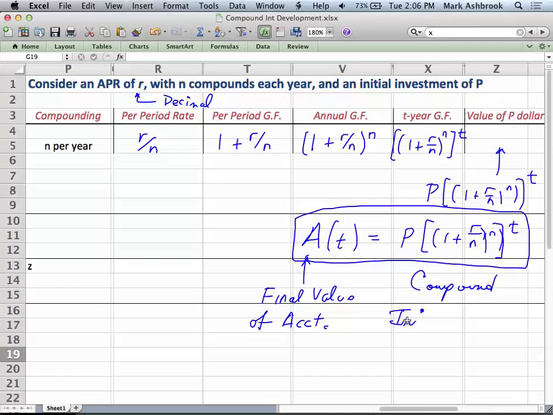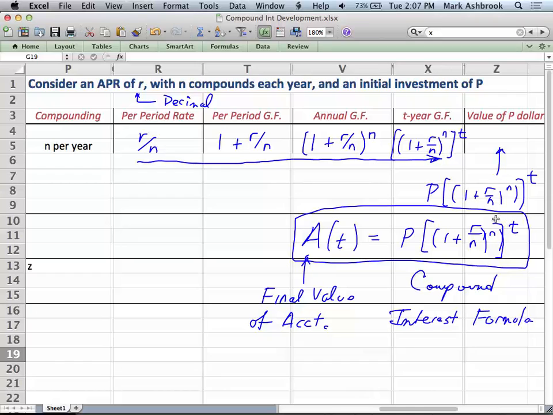But before you just think, oh, when you hear the word formula, great, I'm set now, I don't have to really think, I can just use the formula. Think again. Compound interest formula. You'll be responsible for understanding how we made it. This process, what everything means along the way, you've got to know that stuff. You will be tested on that. Not only be able to use it to calculate final values of an account, but know that it's all about growth factors. How many growth factors exist in that formula?